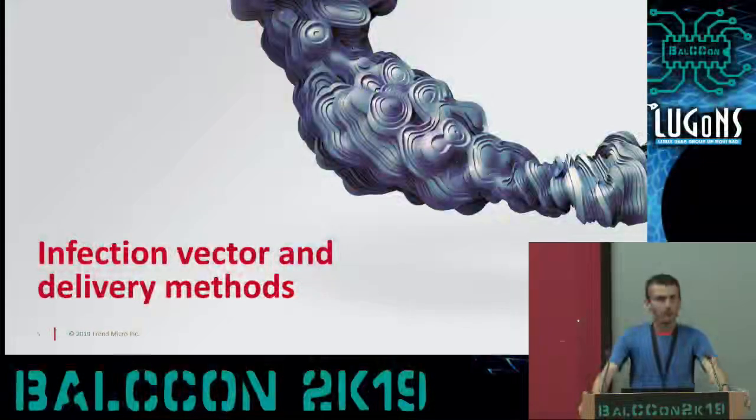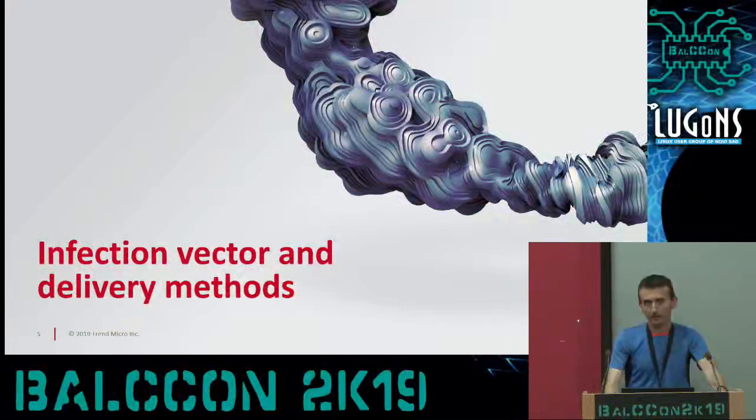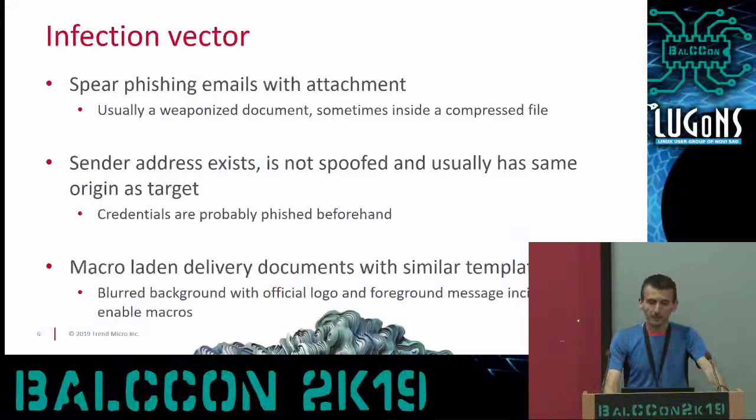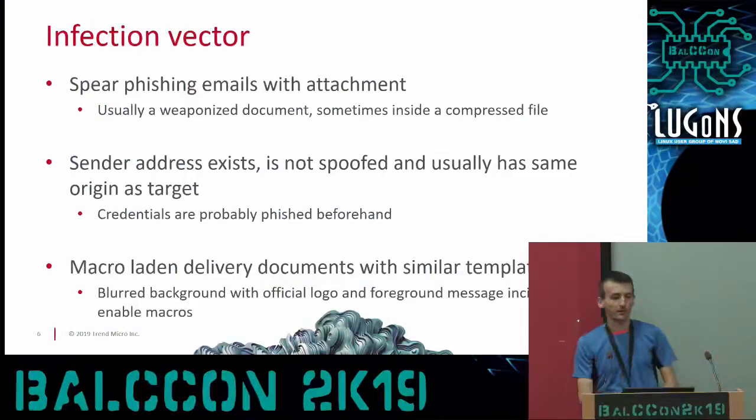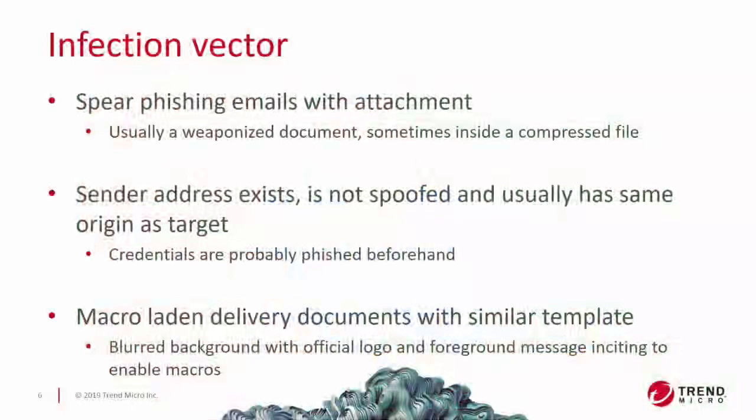When you search for the Muddy Water keyword, you'll probably find many other posts. So what is the infection vector? How does this threat actor spread their malware? The infection vector is, not surprisingly, spear phishing. They send email with some attachment to the victims. Usually, if they try to target a victim in one country, they use compromised emails from other organizations in the same country, so it looks less suspicious.